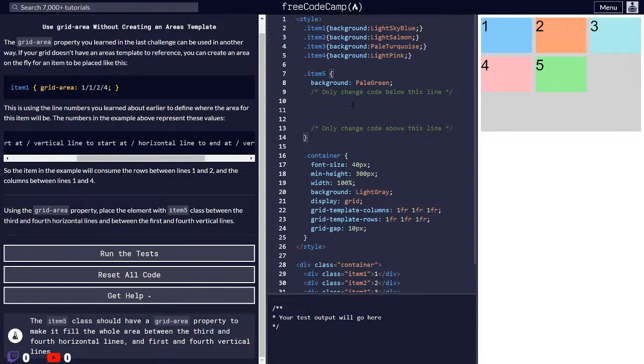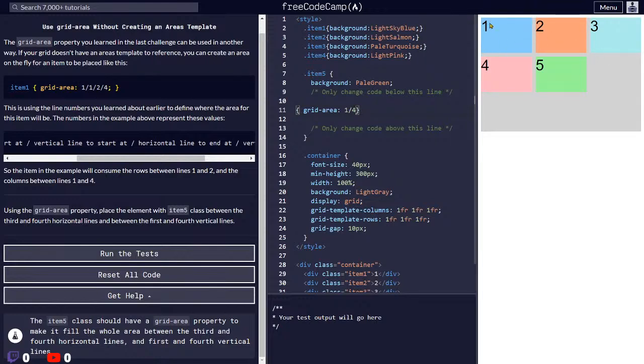So item 1 now, the grid area. What you have to do here is between the first and the fourth horizontal line. 1, 2, 3.